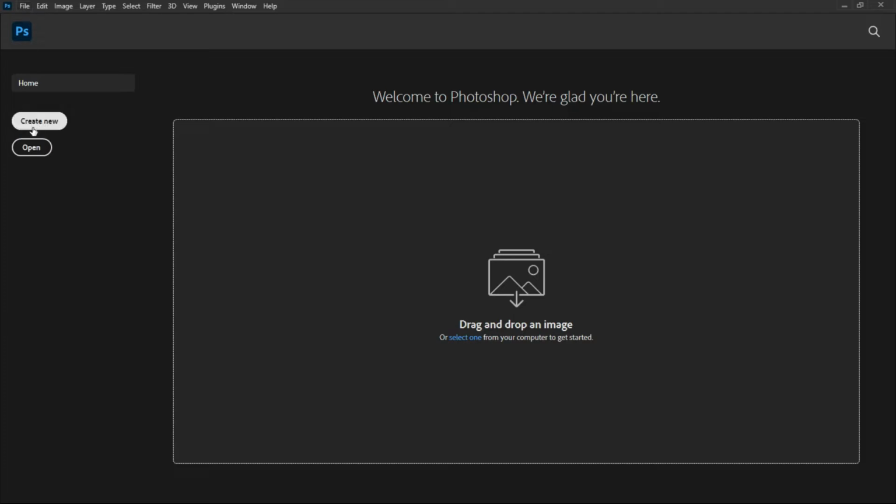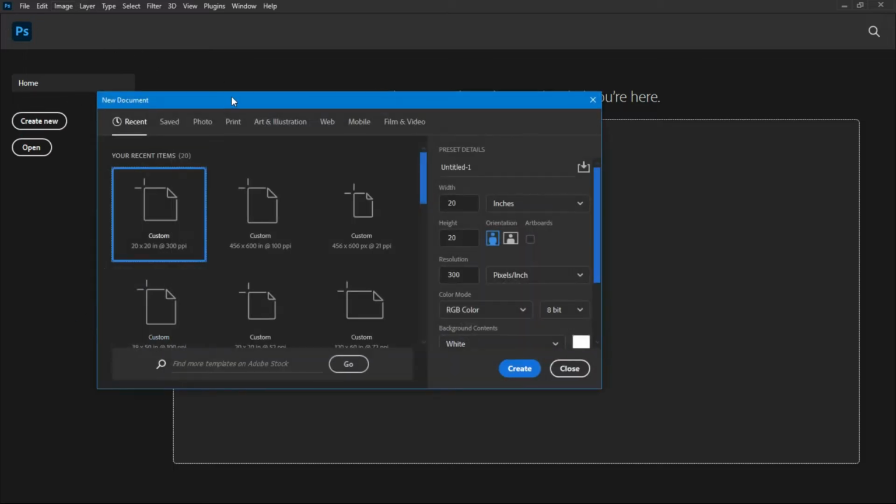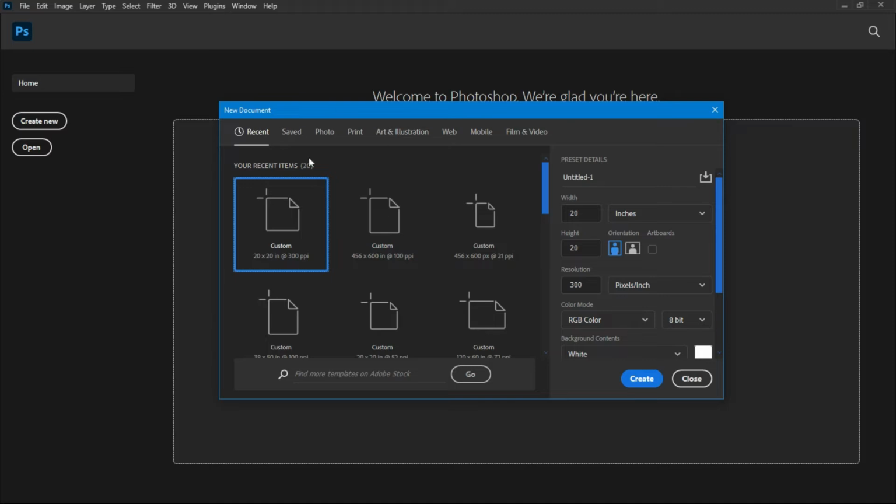Once you open this, you see the tabs in here, file, edit and all that. Now come to Create. When you click on Create, you're going to see the new document features pop up.